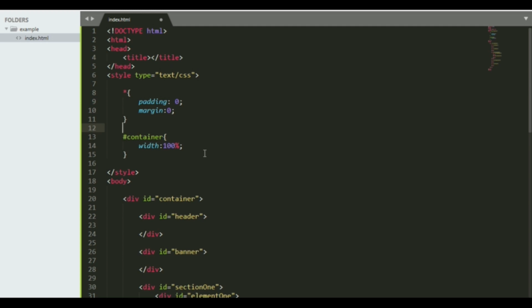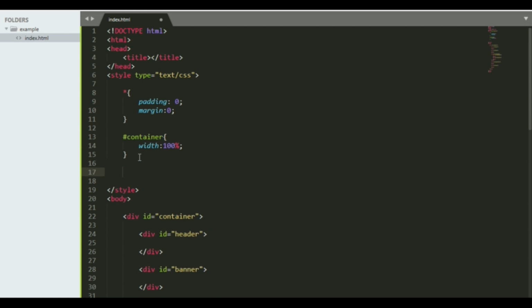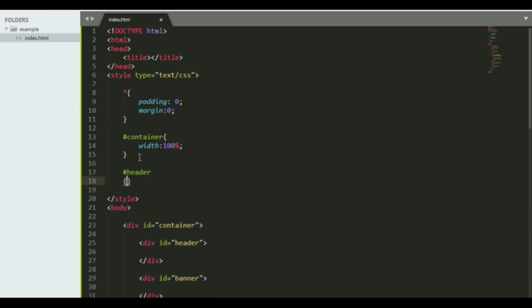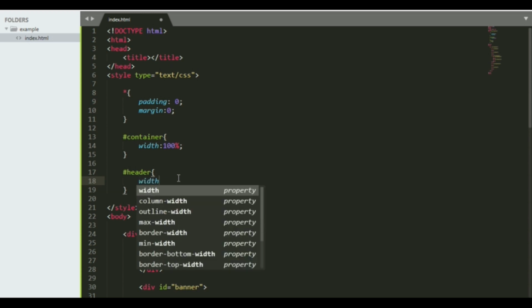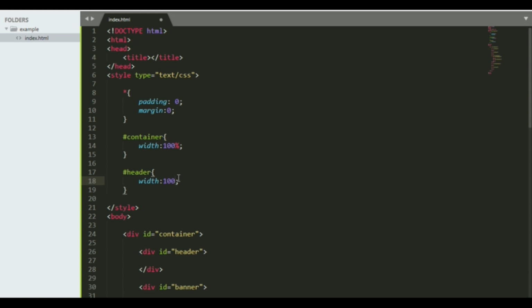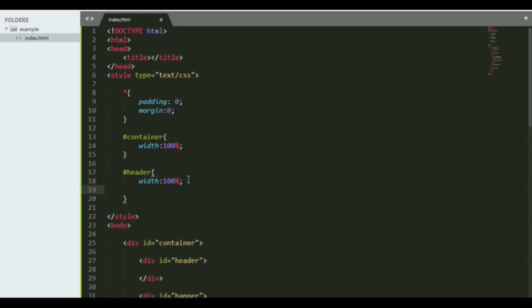The next guy I'll be talking to now is the header. And I'm saying header, hashtag header. How are you today? Okay, let me quickly do your makeup for you, or tell you what parts you will be getting in this website. First and foremost, let your width be 100% and your height be 50%. Sorry, 50 pixel. 50% would take half of the screen.